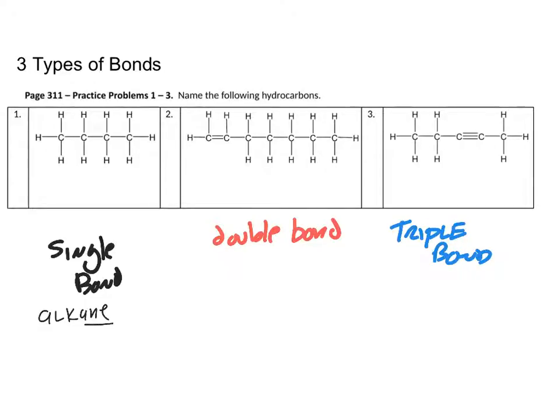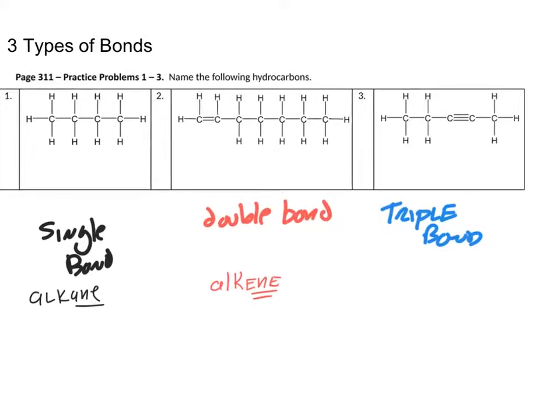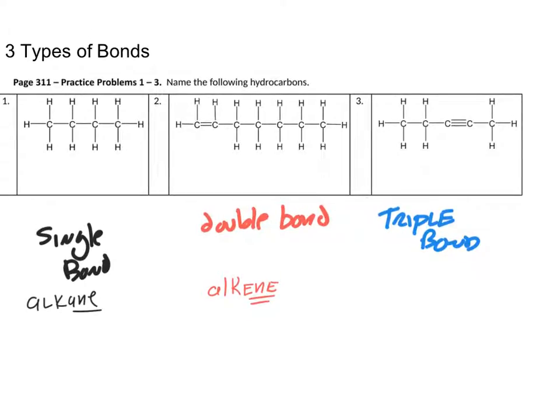And the ending is super important here. So in this case, we have the alkane, and it has 4 carbons in it. In the double bond, it's a special kind of hydrocarbon that is known as an alkene. And that alkene tells us that there's a double bond located somewhere in the hydrocarbon. And then lastly, the third type of hydrocarbon has a triple bond, and it's called the alkyne. And that tells us that there's a triple bond present.